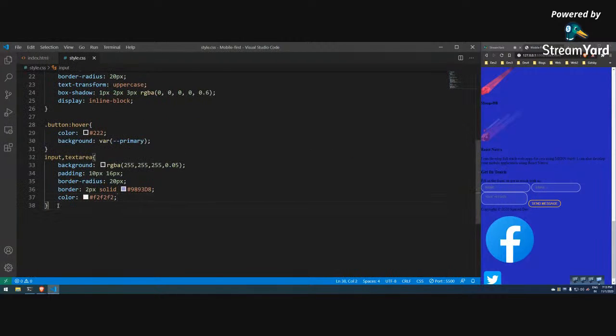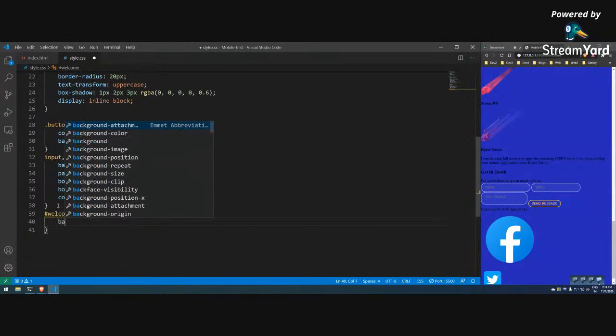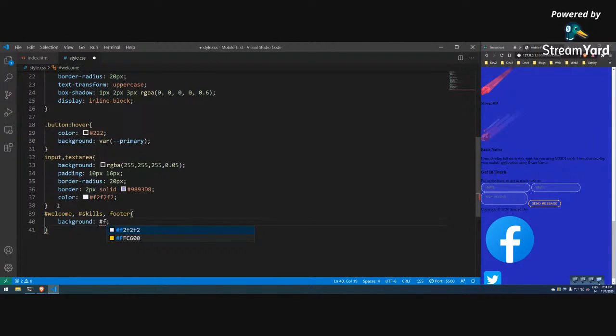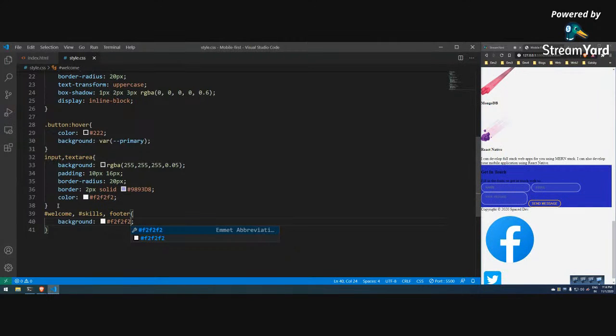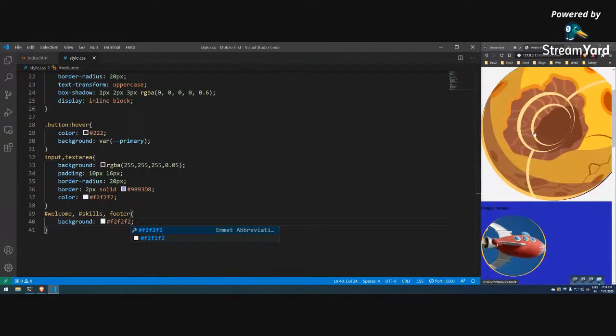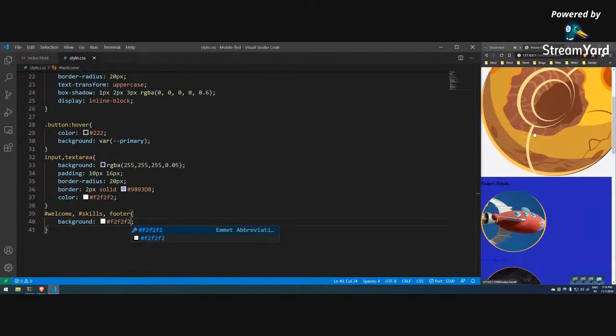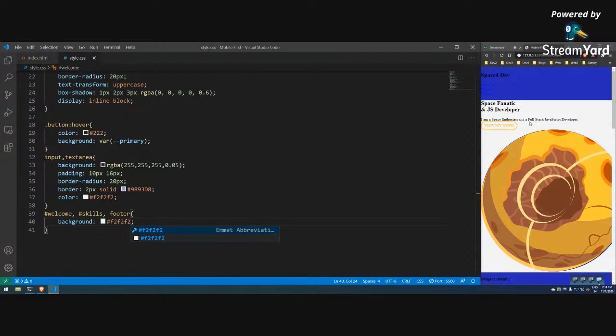So we are going to give the color for that. #welcome, #skills, footer, background #f2f2f2, and what is happening, alternatively we have different colors. So one is blue and another is white.